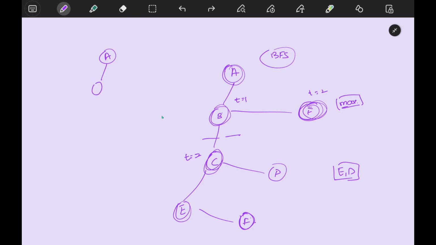A breadth first search is a very simple thing because we know at t is equal to 1, we were at node B. At t is equal to 2, we will add all the nodes C and F and say that, okay, at t is equal to 2, I was at these particular nodes. So this becomes very simple to search, and all you have to do is check for these particular nodes in an unordered map.